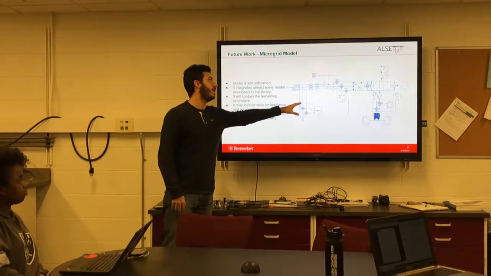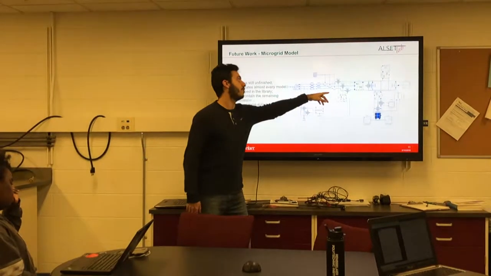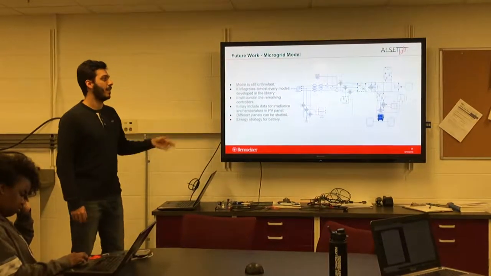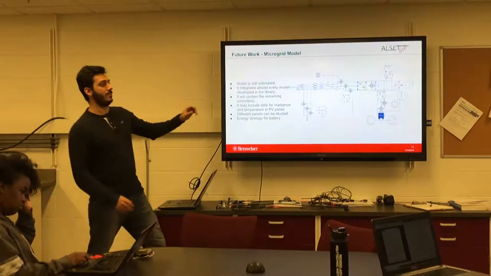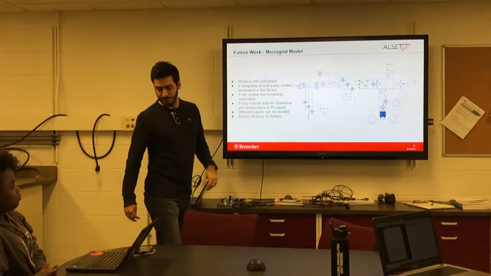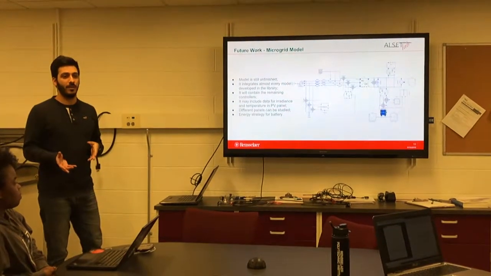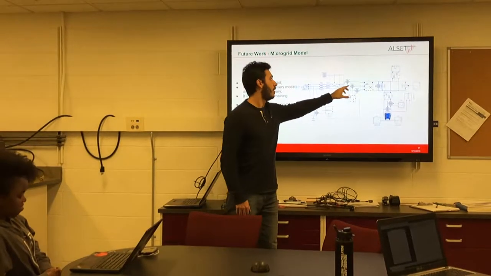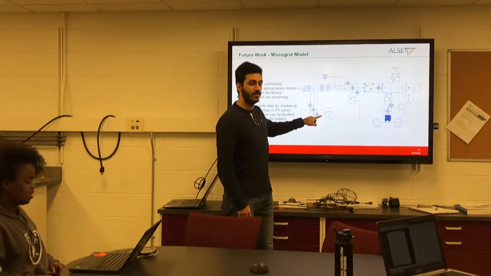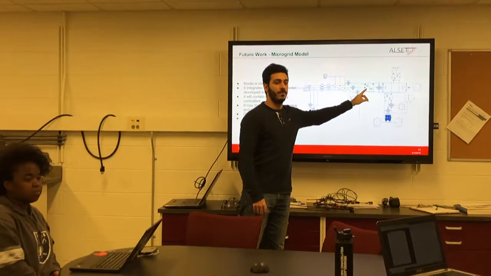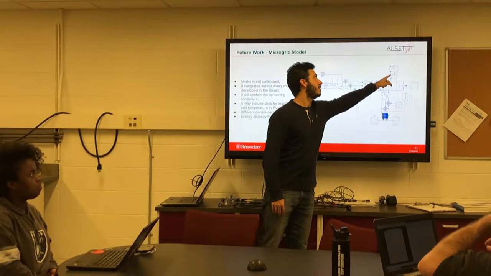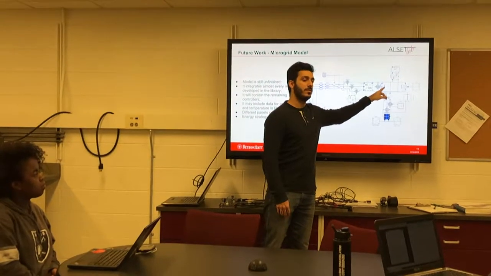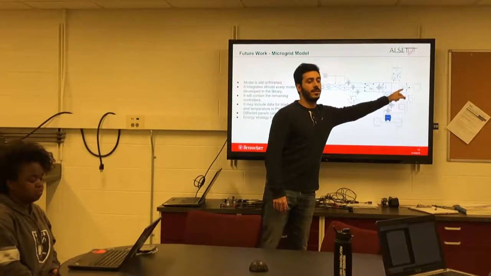And the whole system right now is this one. But I really need to implement only the controllers to the ACDC and to these converters here, so I can check everything working. But right now, the current source here is actually working as the load of this microgrid. So, I have in this microgrid here, the power grid, some branch connected, all the sensors here and here, which are used to synchronize my converter to the grid. This is my interface converter. This is a converter that is interfacing the battery with the DC microgrid. And this is a DC-DC converter that is interfacing the PV panel with the DC bus. And this is the load from my microgrid.